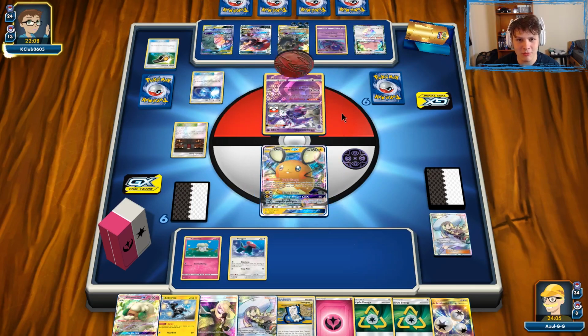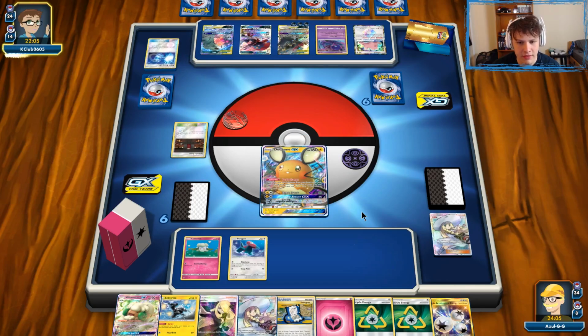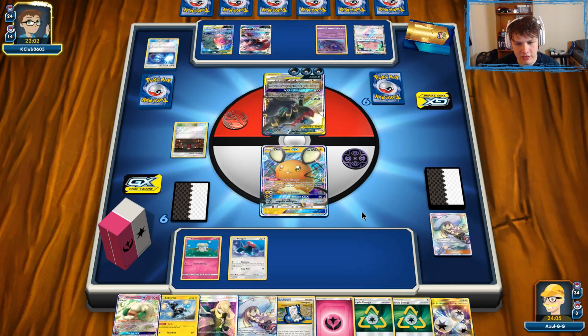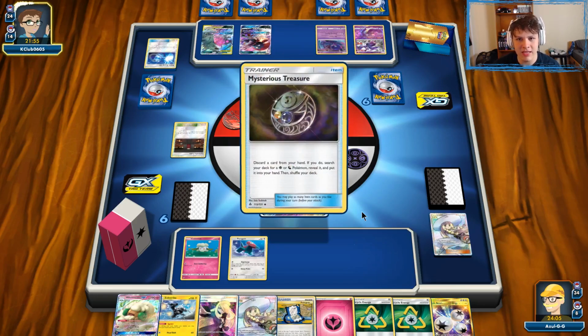Yep, there is the scoop up, like I was saying. There's the heads. All right, they're going to get the attack off. It's fine. Not really that big of a deal for us. Kind of annoying, but we can definitely work with it. Fortunately, we don't have Porygon or Candy in hand, so we can't even look to top deck the other one.